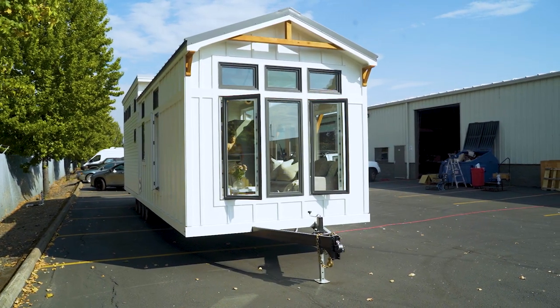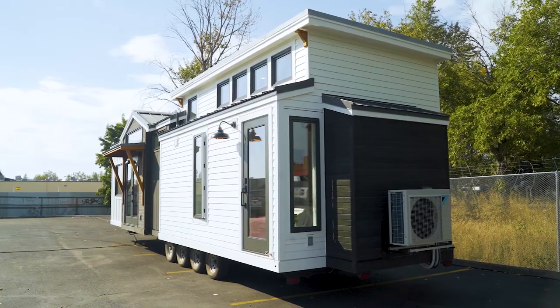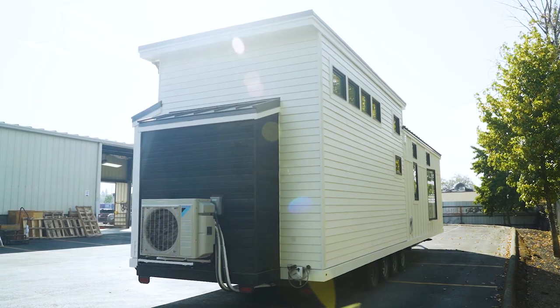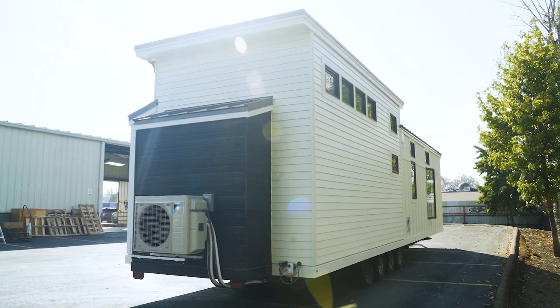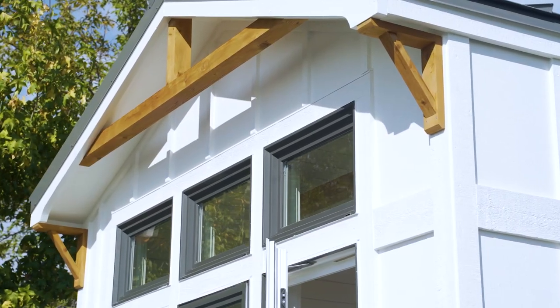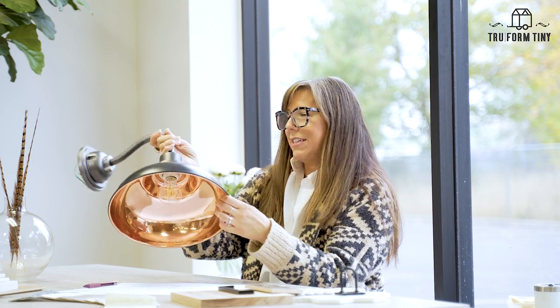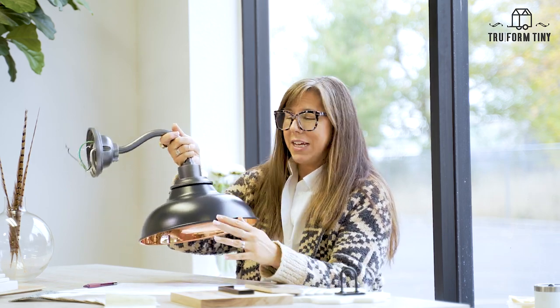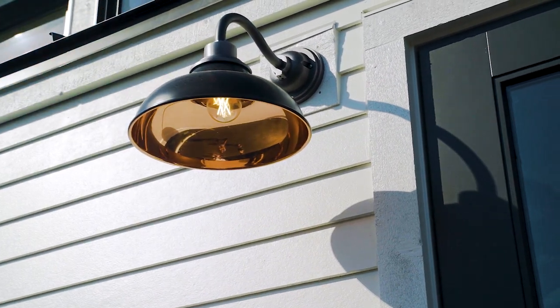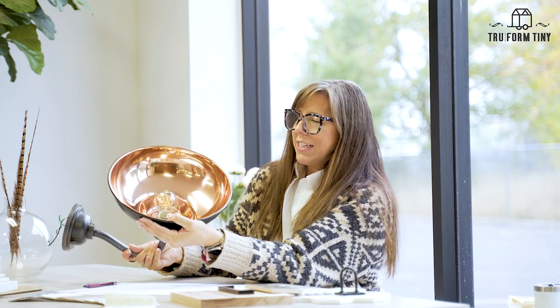On this particular build we did a monochromatic exterior aesthetic — a lot of white, using the materials playing with each other as a textural element. The trim is white, the lap is white, the board and batten is white, and then there are bits of wood that we stained black to add a modern pop to it. Largely what influenced this design was this light — it's from Rejuvenation and it's just beautiful. It's got a really matte sheen finish on the exterior of the shade and inside it's a really glossy copper, and it's just stunning.